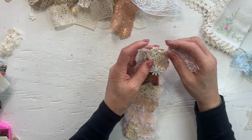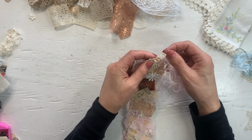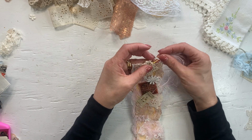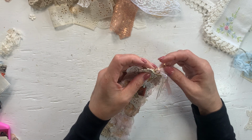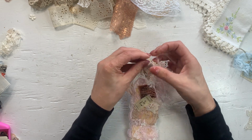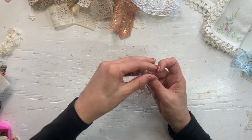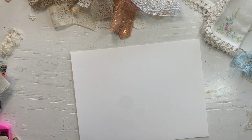So anyway, what Charlotte did was she glued a paper clip on here, and then you can hang a dangle from it. I just hung this tassel that we made the other day. If you have a tassel or something like this on a ball pen, obviously you don't need the paper clip. You can just even attach it to the lace directly. Anyway, let's get started, because we can talk about this all day and still not finish anything.